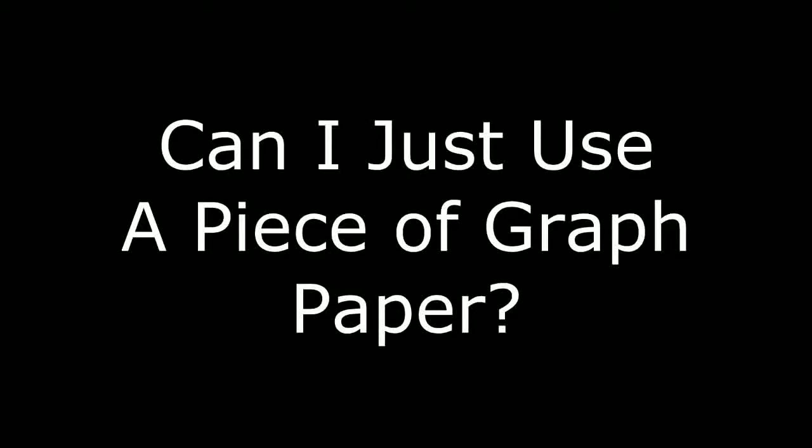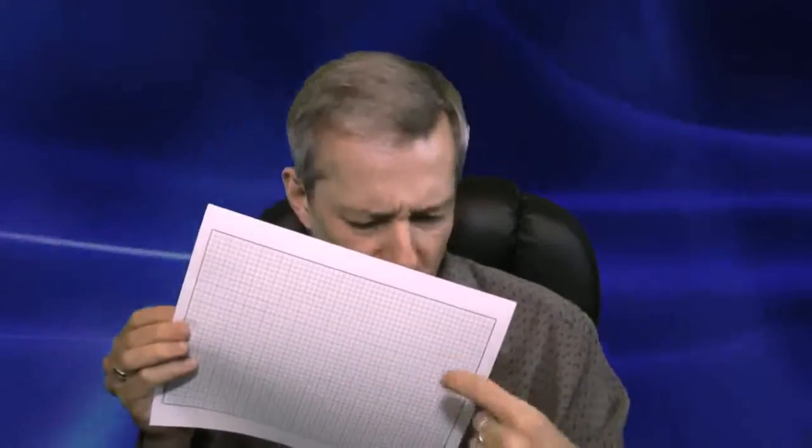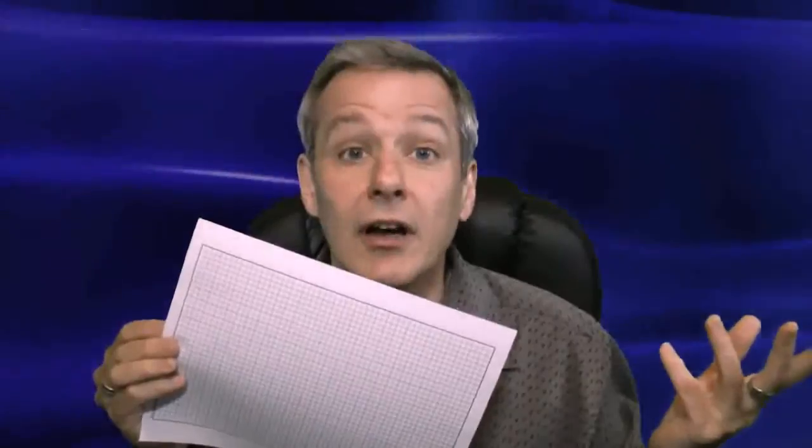Can I just use a piece of graph paper? Sure, just figure out how scaled your drawing needs to be on that sheet of paper. For example, 1 square equals 6 inches or whatever. Then start drawing walls and objects with a ruler using that scale. It might not be as accurate, how big is a quarter of a square? But it will look fairly decent, although not as clean as the architect's scale system. Don't forget that unless you use light blue ruled graph paper, all those squares will show up in a photocopy, making the drawing somewhat messier than if you use other scale drawing systems.